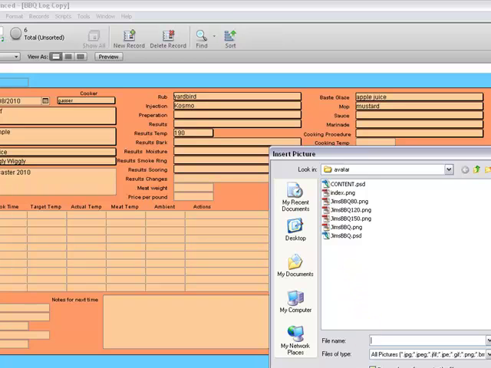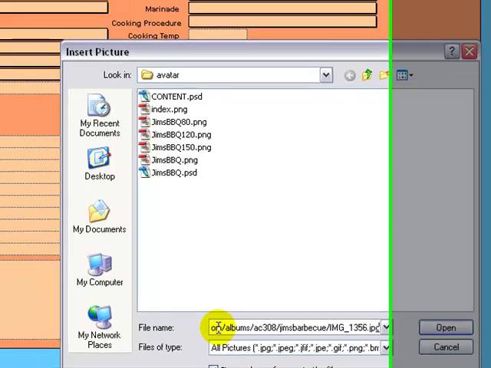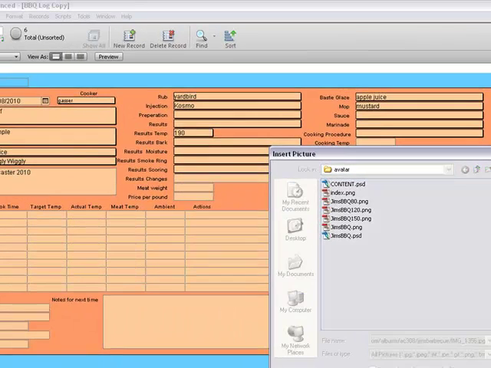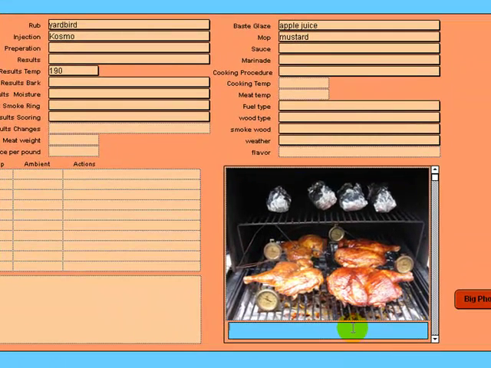Here's the important part: store only a reference to this file must be checked. File name, all you do now is just use the Control V paste, and you'll have a photo there. And here we put a note.